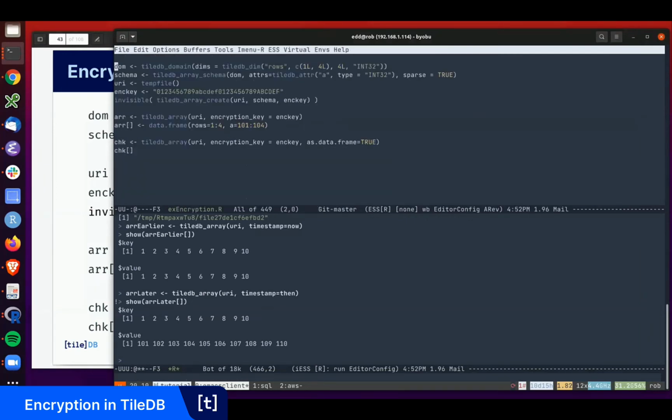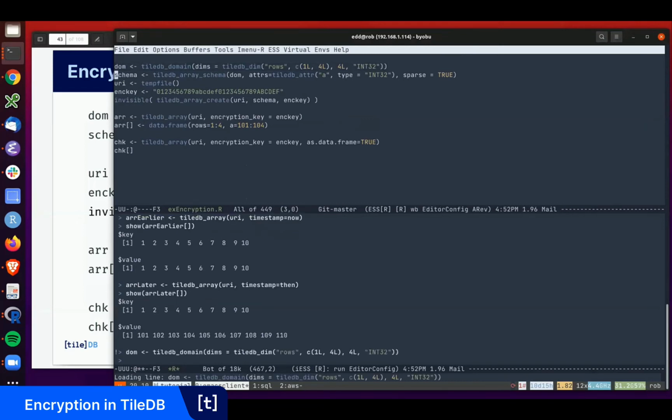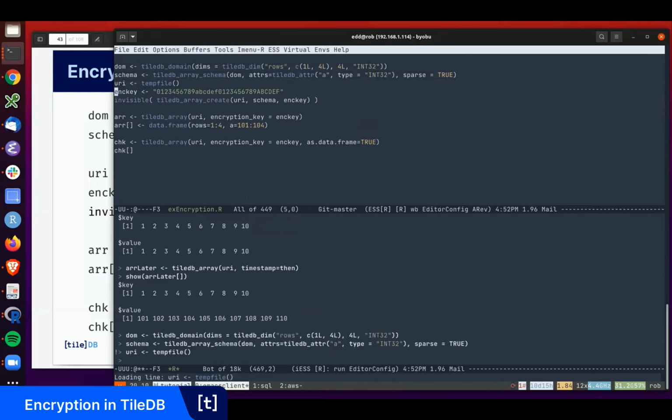So again, I'm setting up a boring domain and schema and set up an encryption key. I've forgotten the exact specification for that, but AES 256 has some requirements for what actually is a valid key. So you can't just write the brown fox or ABC. It has to be a certain length to give a minimum entropy. And this one is boring, but it happens to qualify.